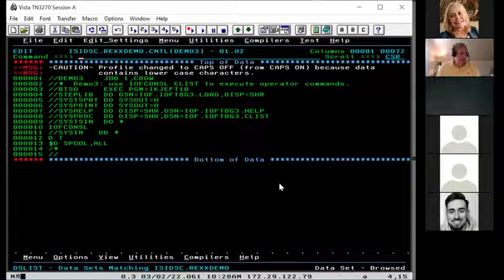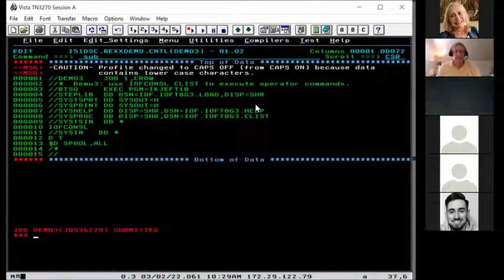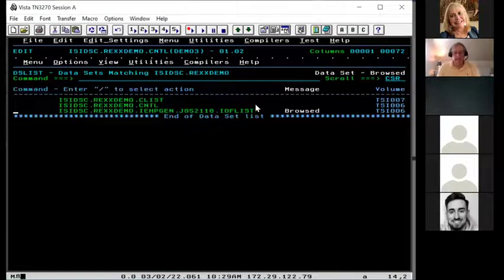I don't know how many of you on this have the ability to issue operator commands, but a very common thing to do with automation type things, and Rexx and IOF is really all about automating what you could have done by hand. If all you want to do is to issue a bunch of job commands, there's an IOF console exec, or CLIST rather, that's distributed with the thing, and it can issue these commands and to show you what the output looks like. So let's go look at that.